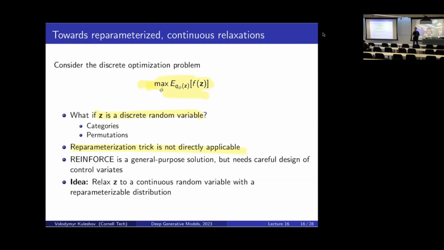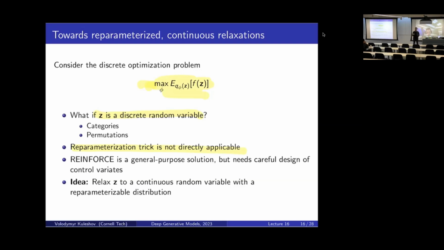So are there any other solutions? Ideally, we want to use something as simple as the reparameterization trick, where we just write our formula in a different form, and then we apply backpropagation, or automatic differentiation in our favorite deep learning framework. We just get a gradient for free, and we don't even have to think about it. Unfortunately, it's not as simple when z is discrete. But what we could try to do is relax this discrete z into a continuous variable. And then once we have a continuous variable, we can apply our favorite reparameterization trick. Of course, this is not going to give us the optimization problem that we want, because we're actually interested in a discrete problem.